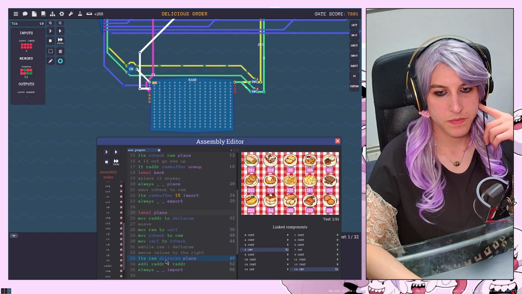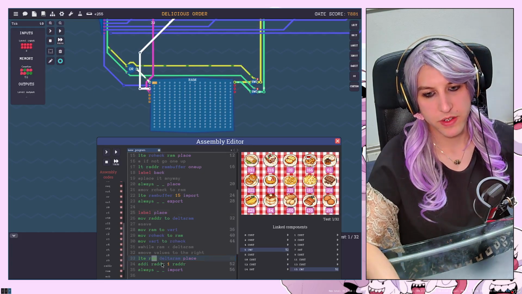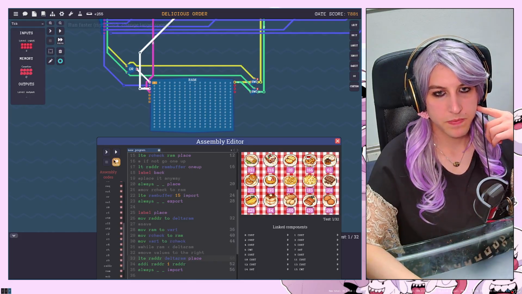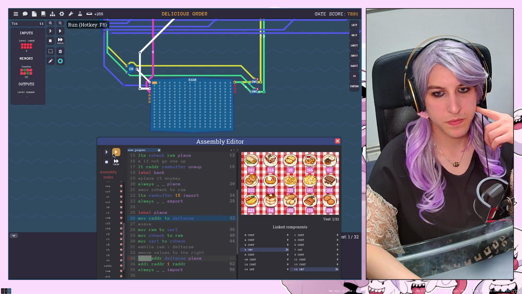So now we check if the RAM address is lower than delta RAM. Delta RAM is currently 0.